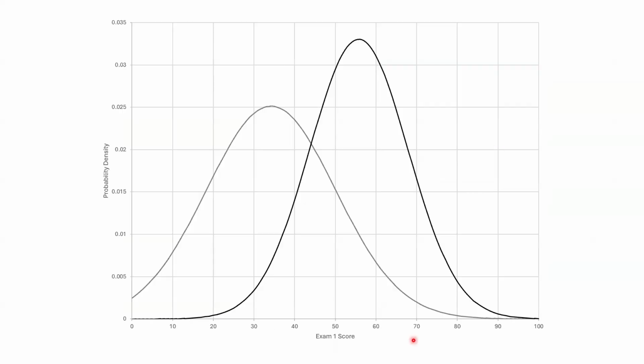To visualize what was done a different way, this is the normal distribution of the unadjusted exam scores on exam one. If you visualize it as an accordion, I pushed it this way until it was at a 45 with my left hand. I took this end of the distribution and let my right hand slide over to 100. In doing that squeezing motion, the gray curve was compressed and shifted over to become the black curve.